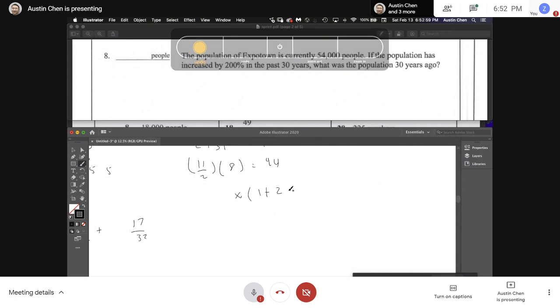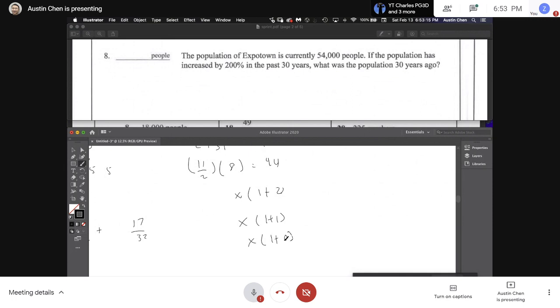If you have it increased by 200%, you're multiplying it by 1 plus 200%, which is 1 plus 2, right? So you can think of if you're increasing something by 100%, that's doubling it, right? That's because you have X times 1 plus 1. And if you're increasing it by 0%, then you're just multiplying by 1 plus 0, which is just 1. So you're keeping it the same if you're increasing by 0%, right? That makes sense. So if you're increasing this by 200%, you're multiplying this X by 3, right?